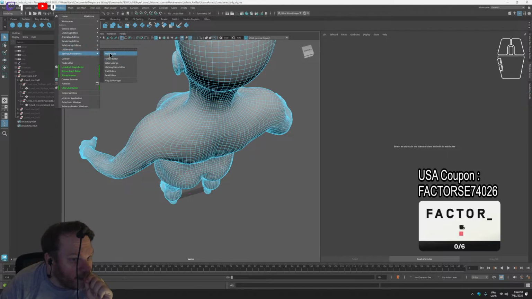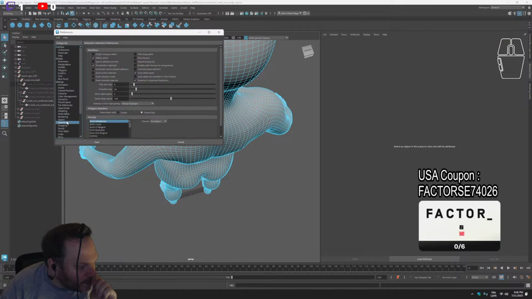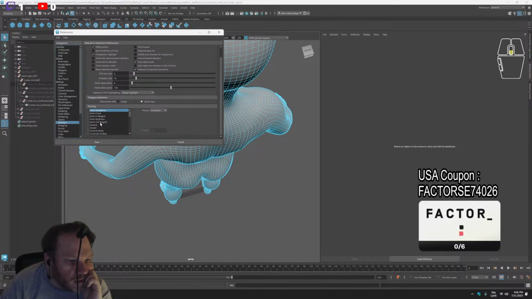Preference section. Set the selection priority to modeling. Selection priority.